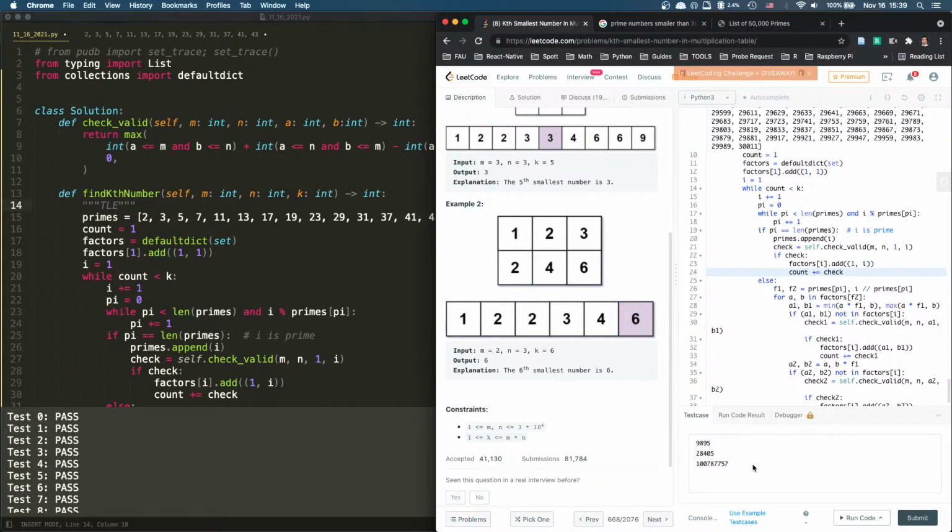All right, so we know the first row and the first column are the same. Yeah, that's the thing. We cannot sort them.